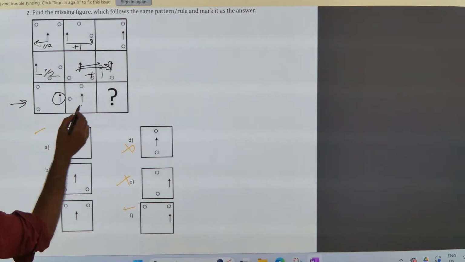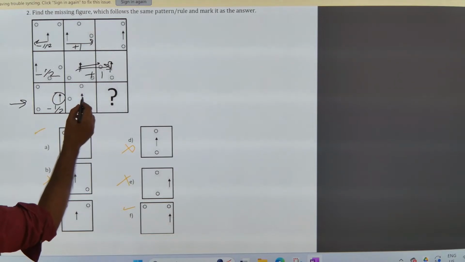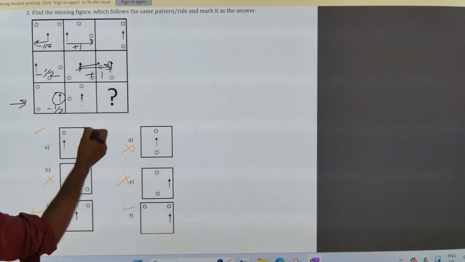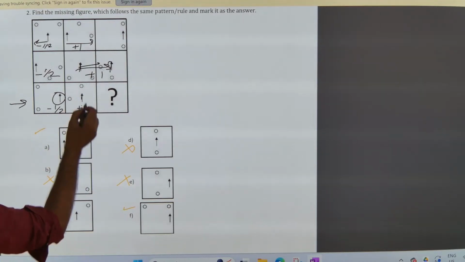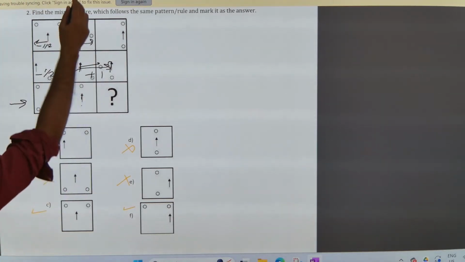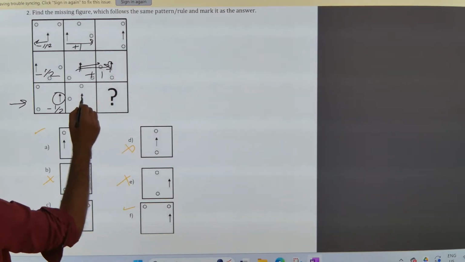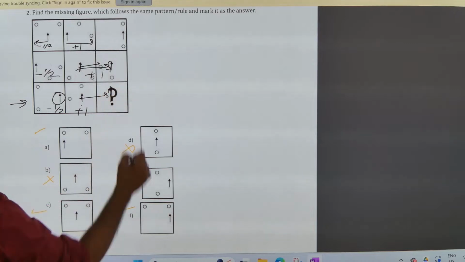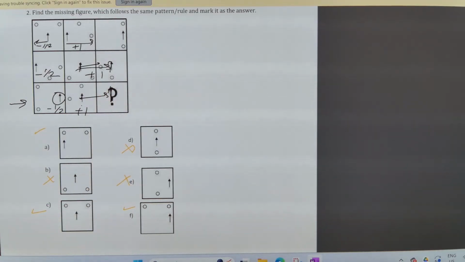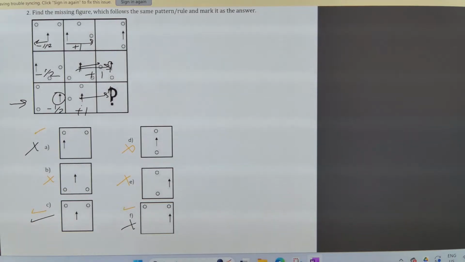From this point to this point, we can clearly say it is the movement of minus half. Then from this point, it has to go plus half. Minus half and then plus half. Sorry, plus 1. So it has to go plus 1. So from here it goes one step ahead. So it will cross the box, so it will go into this box. So the arrow has to be in the center. So the answer cannot be A, answer cannot be F, it has to be C. So the correct answer for second question is C.